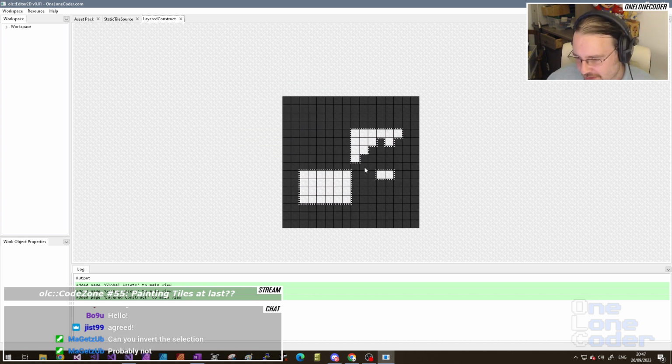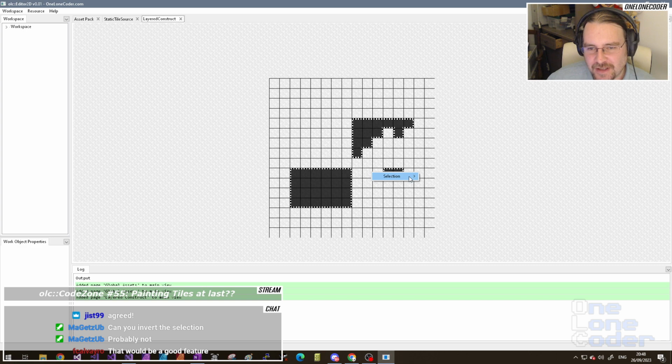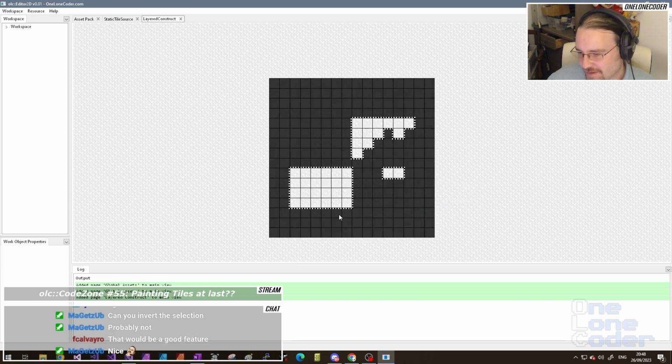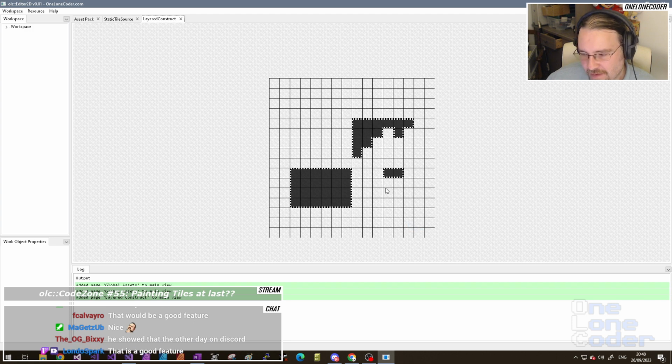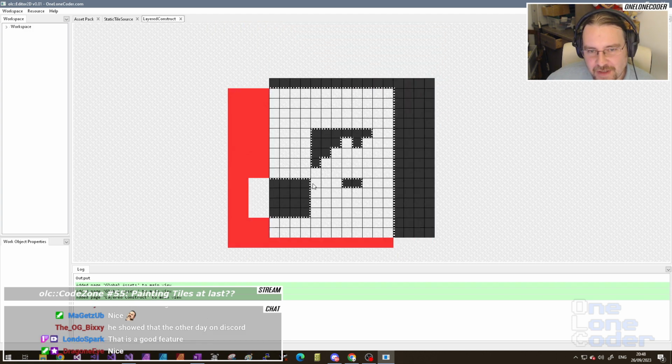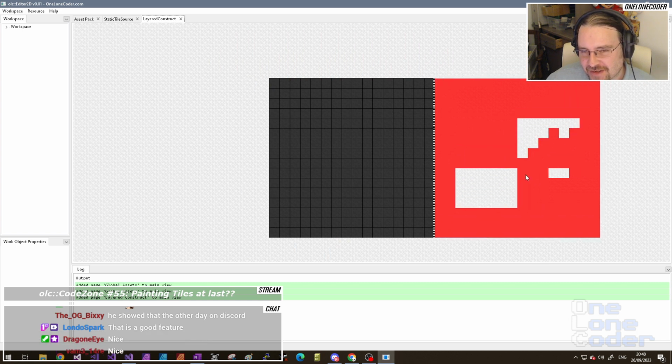So we've now got quite, oh, can you invert the selection? Yes, selection, invert. Ta-da! See? And go back, selection, invert. Right, so, and of course that now means we can move around, but don't forget everything's selected. So there you go, you see it is sort of a genuine sort of mask.